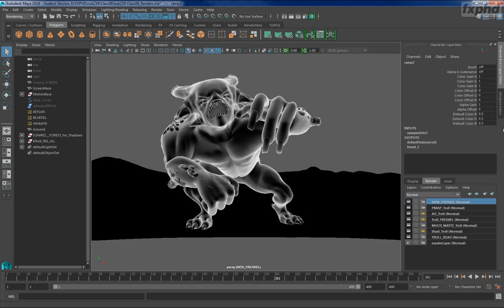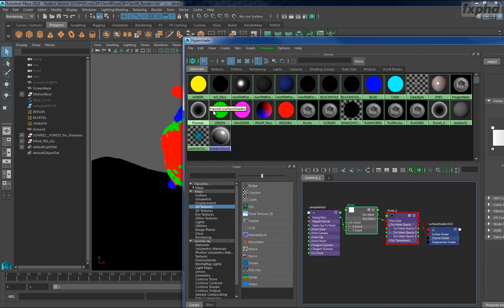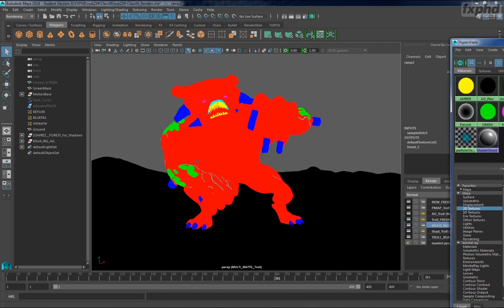Now, some of the other render layers, such as multimatte, those are just 6 different surface shaders assigned to different pieces of geometry of the troll. So that way I can select his eyes, select his teeth, select his skin, his fingernails, his horns, the rocks, the veins. Each one of these is a different surface shader. You can actually see it. We've got red, blue, and green, amber, magenta, and cyan, which are all the 6 points of color.